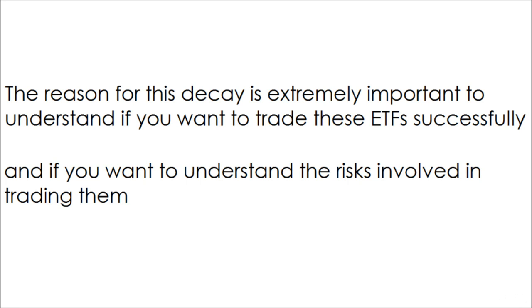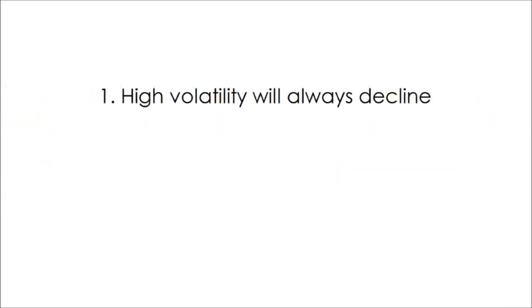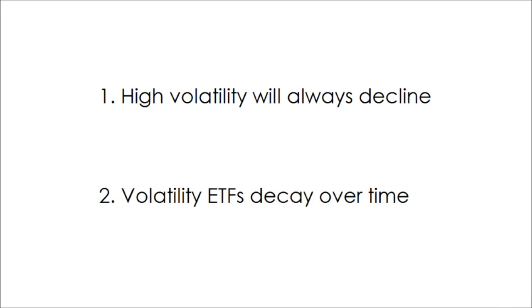So when we initiate our short position, we're looking to profit from two fundamental factors that give us our edge. One, that periods of high volatility always decline eventually, as whatever crisis that caused it is eventually solved or mitigated. And two, volatility ETFs decay over time. Because we will be selling these short, we look to profit from both of these two factors together.